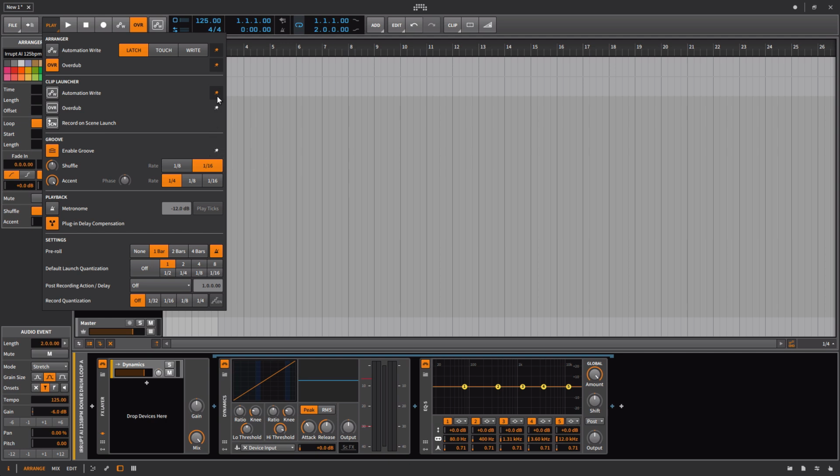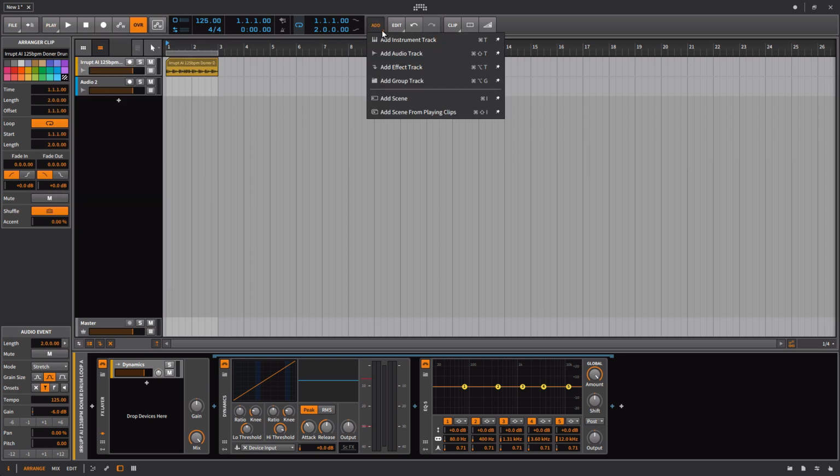Automation, right, that is definitely something that you are going to want to pin and be able to turn on and off easily. By default, it is not pinned. So that is probably a big one for the arranger and then also for the clip launcher. So I have both of those pinned up here. For things with the clip launcher, you can see they've put a little bit of a border around it. Okay, but these things are going to be up constantly.